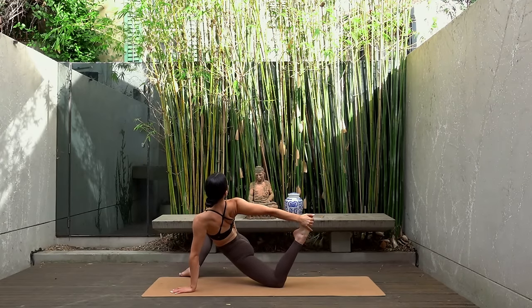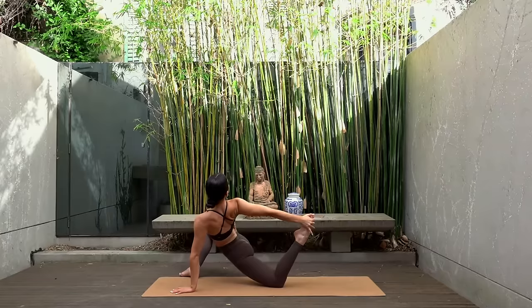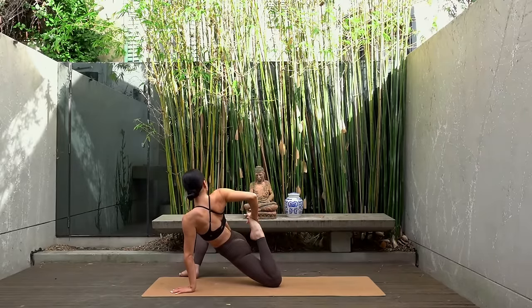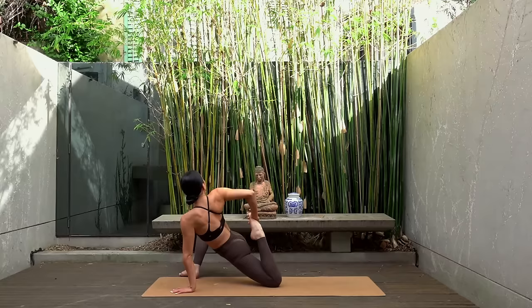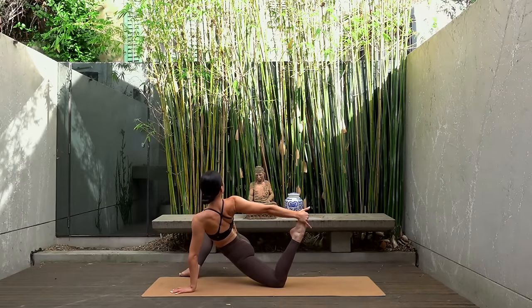Stay here or reach that right arm behind you, bend your left knee and see if you can hold on to your left foot. First press your left foot into your hand, feeling a nice stretch through your shoulders. If you want that deeper stretch, gently draw your right heel in towards your glute. Really breathe into this stretch, trying to relax as much as you can. Then carefully release out of that.